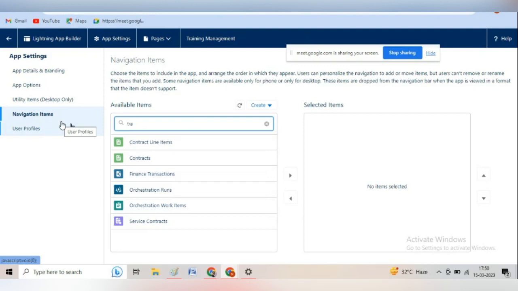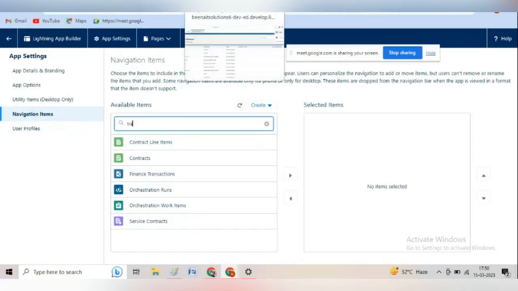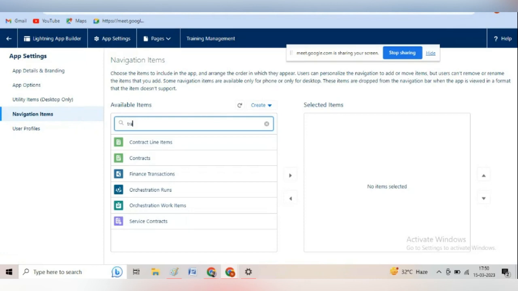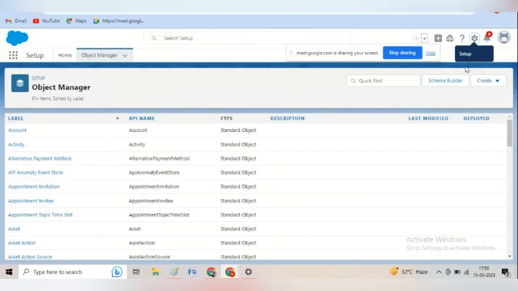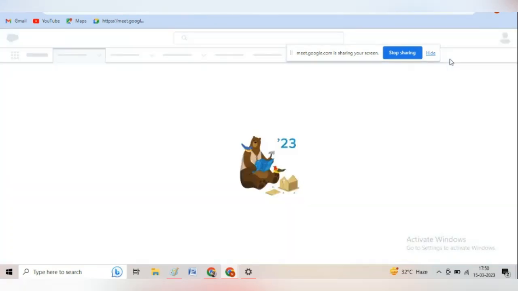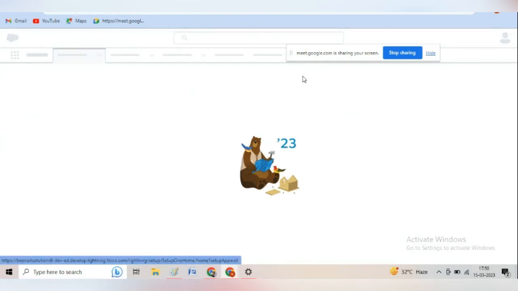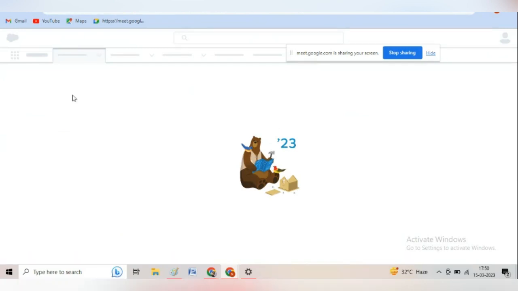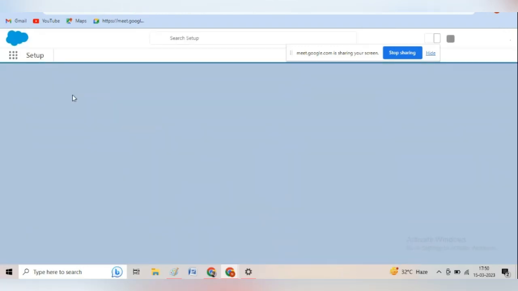So first of all, I haven't created the tab, so first of all we have to create the tab. Go to setup. In the quick find box, search for tabs.